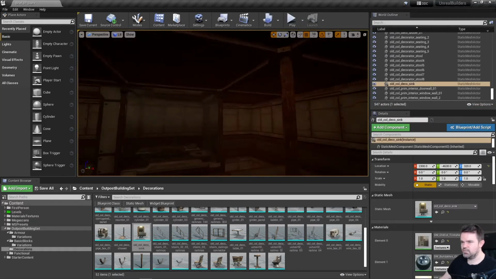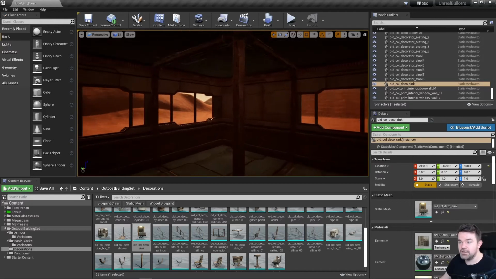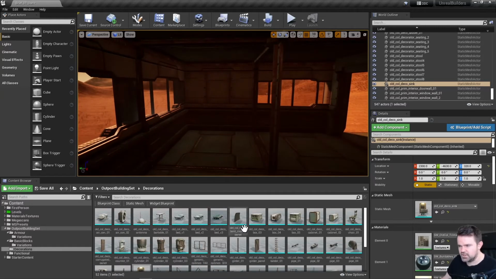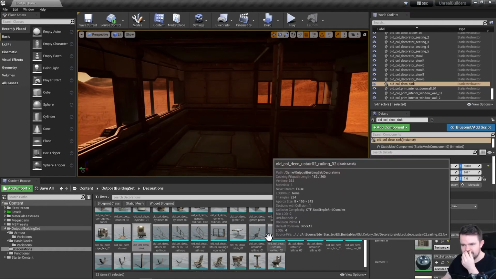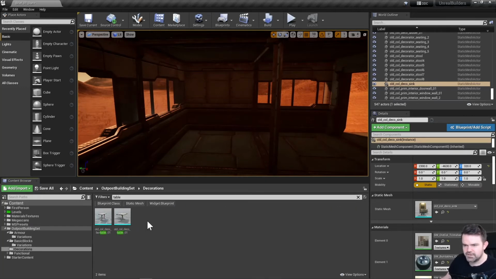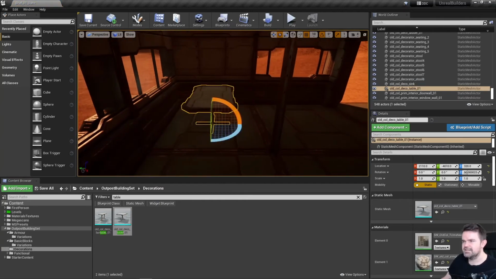Okay, and then we said this top section could be where there's a bit more of a purpose to the outpost, and I'll leave that for people to come up with their own ideas. But maybe we'll just add a table in the back with some chairs just to give us something up here for this example at least. So if we type in table, you can see that we've got the taller table, but we've also got this wider table here. So this could be more of a meeting section.